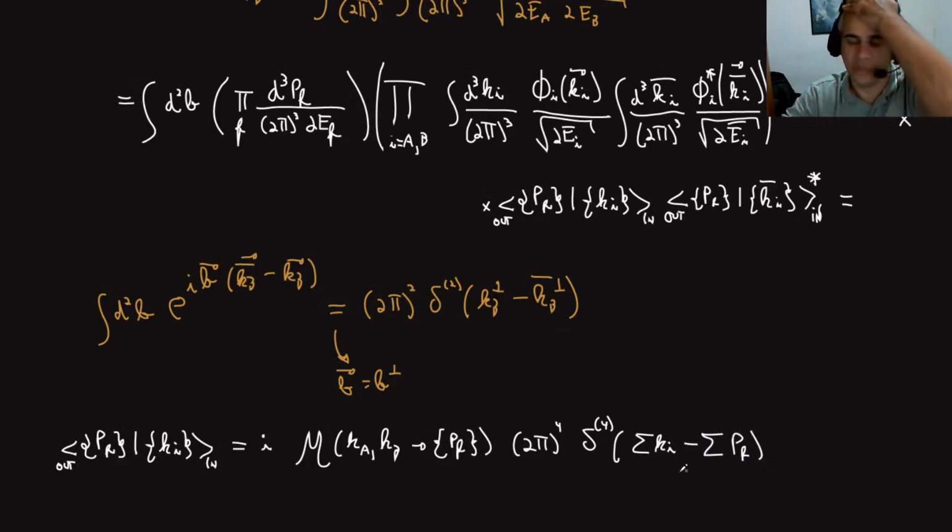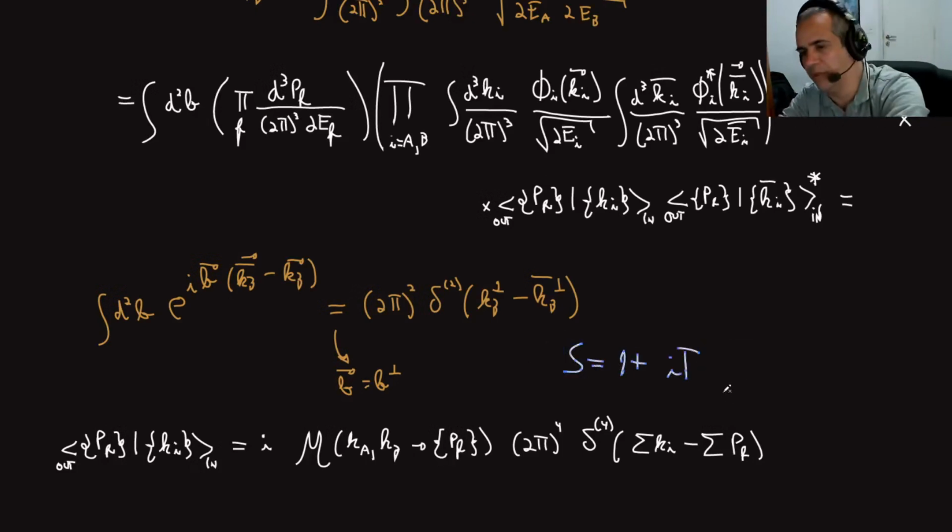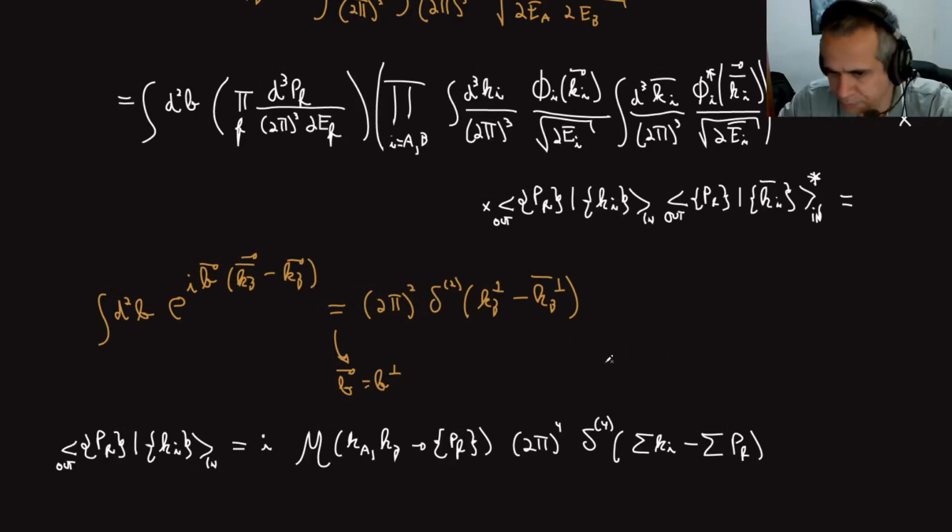So this is the total conservation of energy and momenta, right? Which will be very useful to help me with all those integrals. I have a lot of deltas there, and of course in here this is just iT. So of all the elements of the S matrix, I'm only taking this part. And that's the only part that should enter in the cross-section, because by definition cross-section means scattering and not just going through. Right? So this part I don't want.